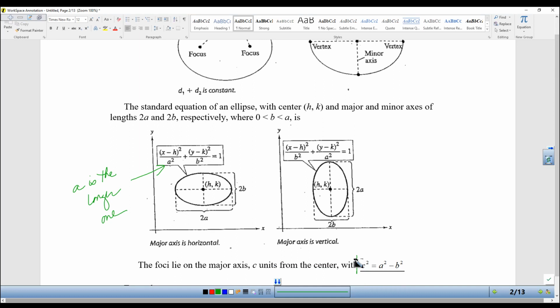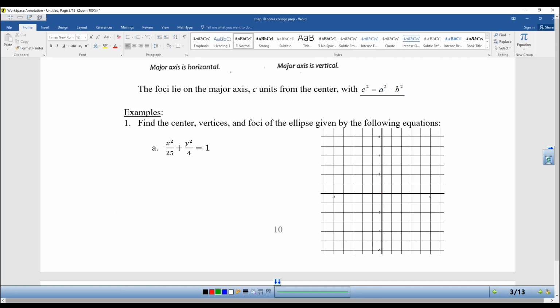You do need this formula to find where the foci are, A squared minus B squared. But even if you haven't specifically labeled them A and B, you're going to pick the larger one minus the smaller one. So again, the actual label A and B doesn't matter so much. But we'll do a bunch of examples and you'll see. So this equation doesn't look anywhere near as complicated. That's because we're going to start with one with the center right at 0, 0. But this is what it would look like if I actually wrote that 0, 0 in.